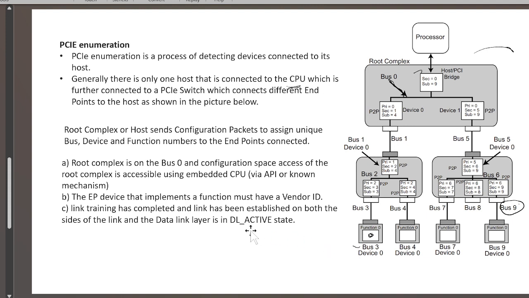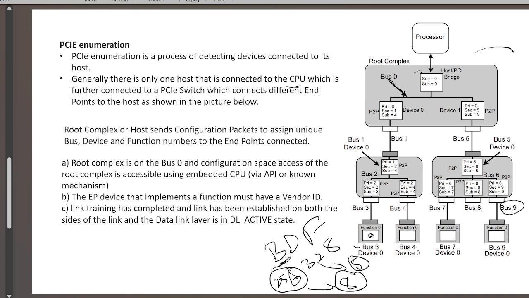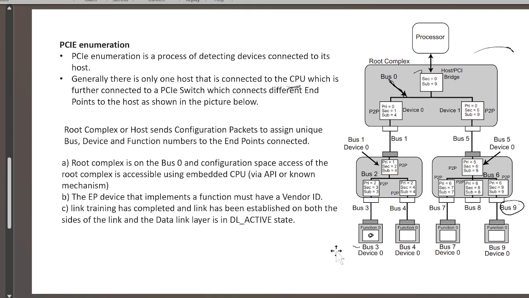In conclusion of this slide, the enumeration happens using bus, device and function. I already told you the maximum bus numbers you can achieve: 0 to 255, so 256 buses, 32 devices, and 8 functions. 256 combinations means 8 bits are required. For 32 devices, 5 bits are required. For 8 functions, 3 bits are required. So overall we need 16 bits in the packet. As we go forward you will understand this. The bus number is 8 bits, the device number is 5 bits, and the function number is 3 bits. This is what I wanted to convey in this video. If you have any questions, please let me know. Thank you.